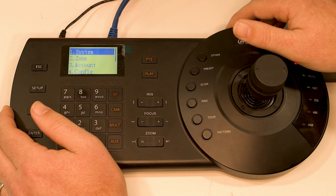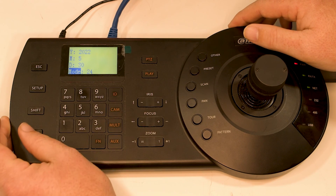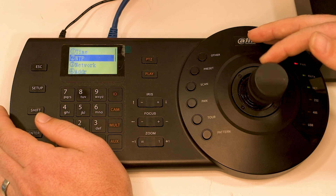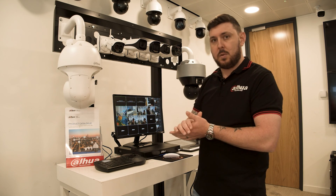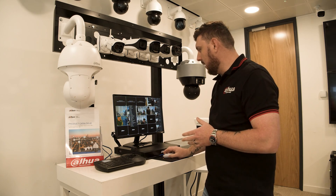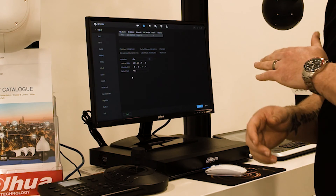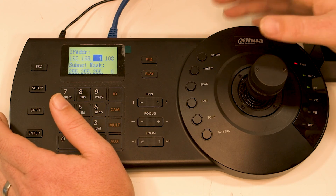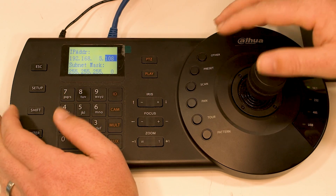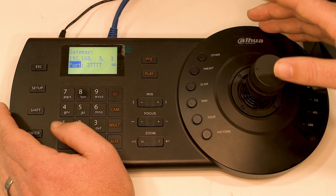We're going to go menu, and then you're going to go system first. You want to make sure your times are all correct — we want to keep that on 24 hour — and then you're going to hit enter. You then want to come to network. You want to provide this device with an IP address that won't clash with your IP range that you are currently running. So you're going to make sure on your actual recorder that you take a look and see what your recorder's IP address is, and maybe take it one up from that or one down from that. Just make sure that it doesn't clash with any of your cameras. So we are going to go one up from this, turn DHCP off, and it's then going to prompt you for your IP address. So we're going to use five dot one three three, we're going to make that five, and then we are done, then you're going to hit enter. Successful.